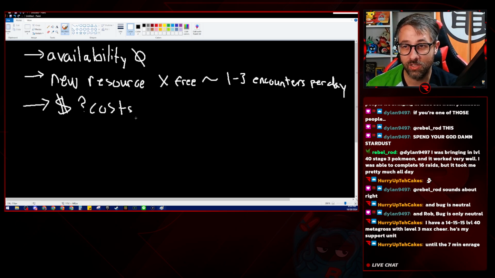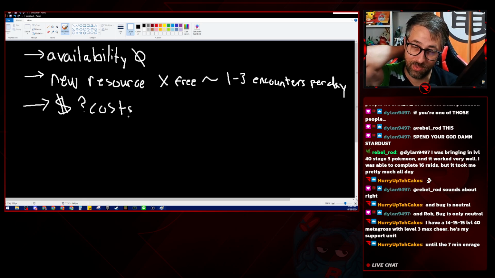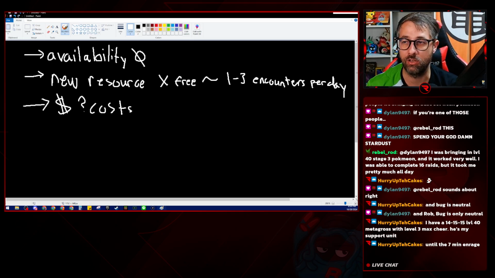Who knows? The max particles, you can actually store the containers in your bag as an item, and you can just hold them. And then every once in a while that you want to spend one, you can just pop it out and use it. That's how those work, which is nice. 7 minutes of the enraged. There you go.